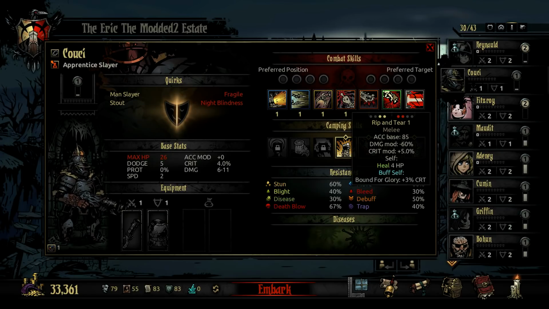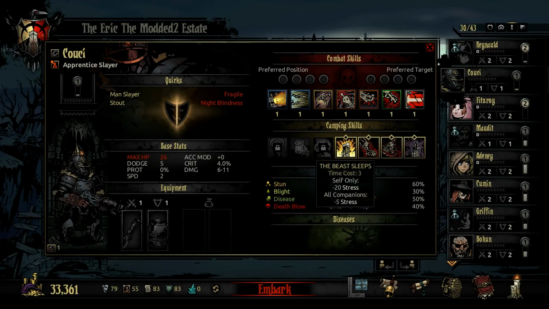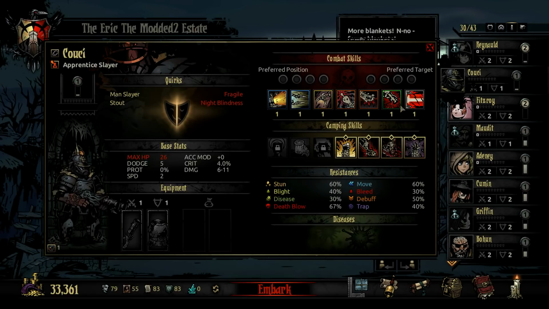Though once Rip and Tear has a stress heal attached to it, you're probably not going to need it as much. I think he can sustain his own stress pretty well, both through that and through crits on his abilities.